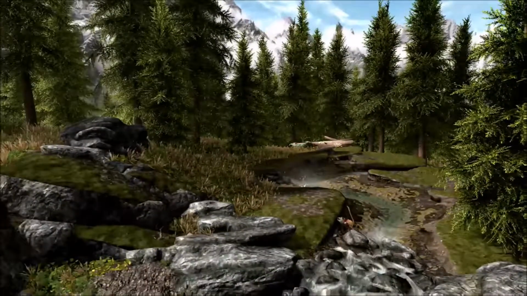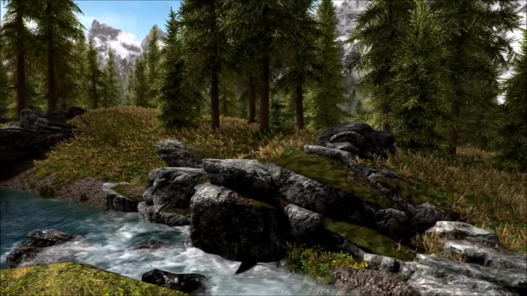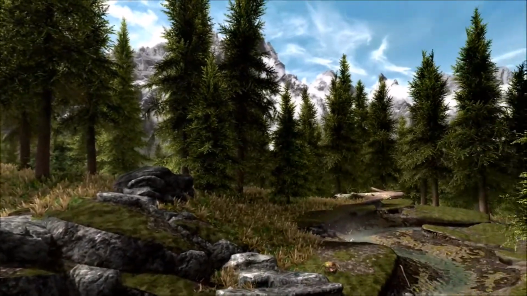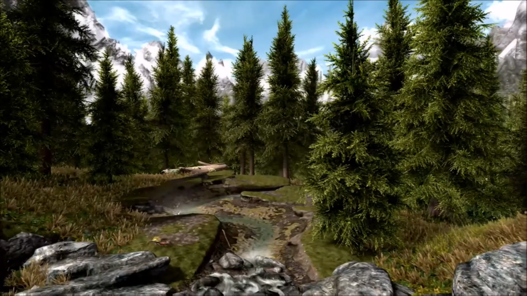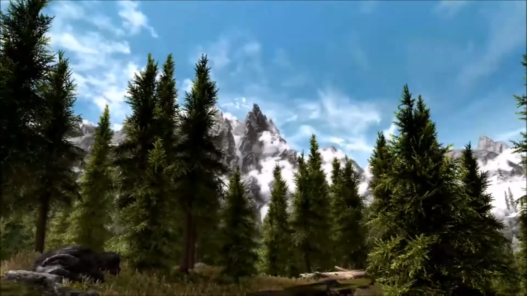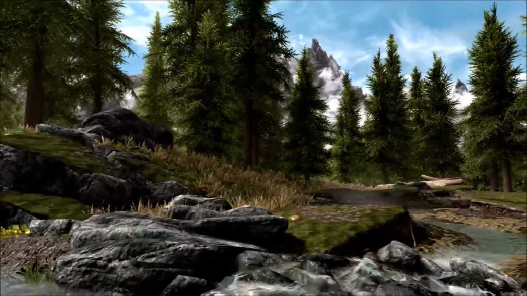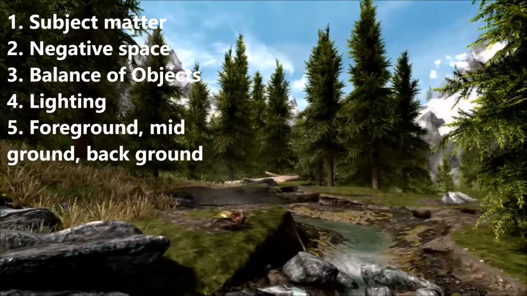I find that in Skyrim, a cloudy day can kind of dampen the atmosphere to not necessarily bring out a really good looking shot, but other effects like fog and the sky, those kinds of things can create good effects. So it's not just taking a picture of something you think's cool, it's all of these other things as well that can really make a great screenshot.